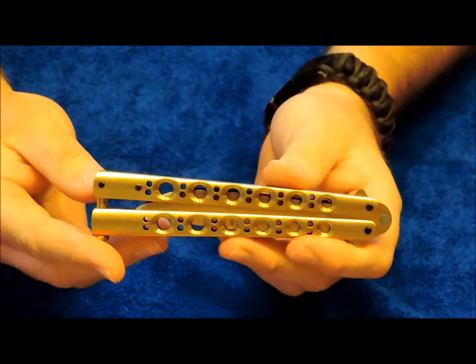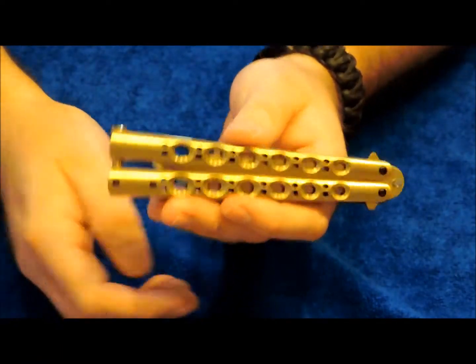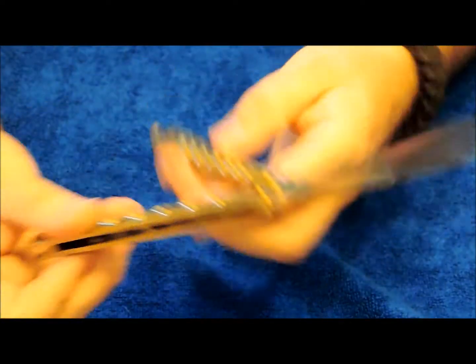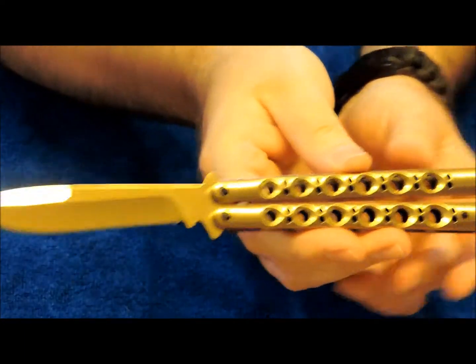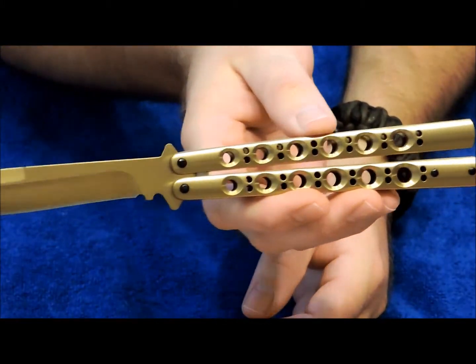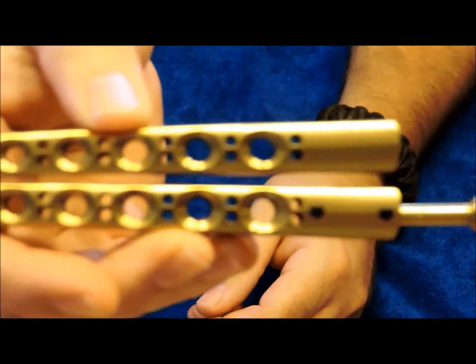So basically they took a budget Balisong and made it a whole lot better for not much more money. Put a nice spring latch on here. Take a look at that Wharncliffe blade. It's a 9 1/4 inch Balisong. And it's got the nice spring latch there. Get a close look at it.